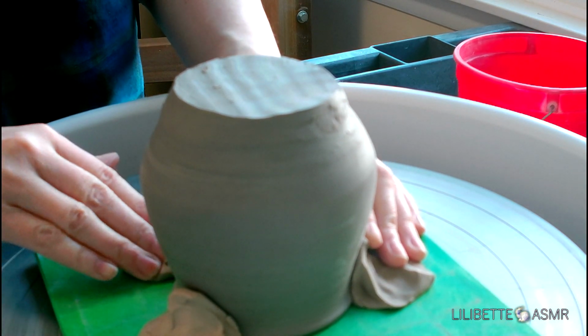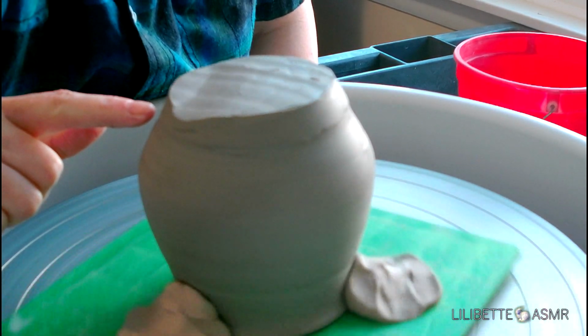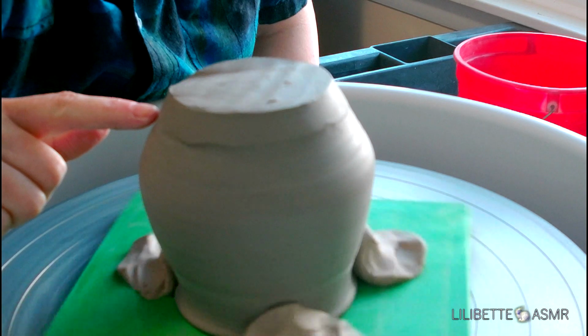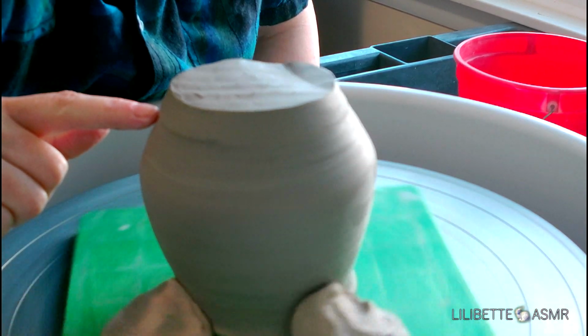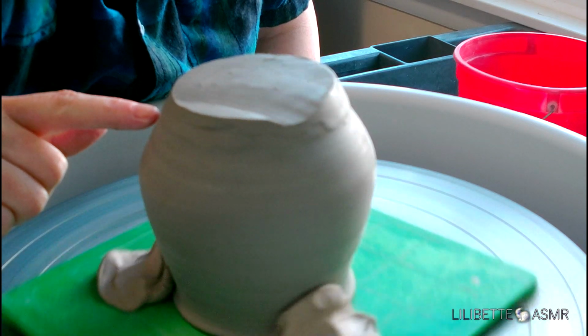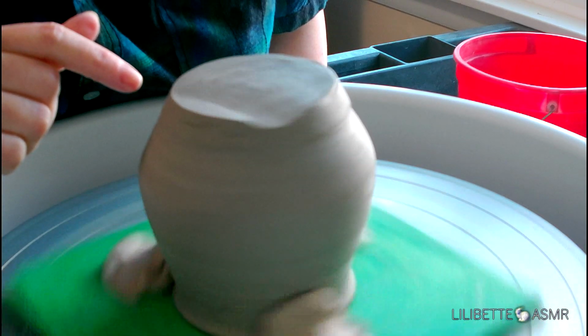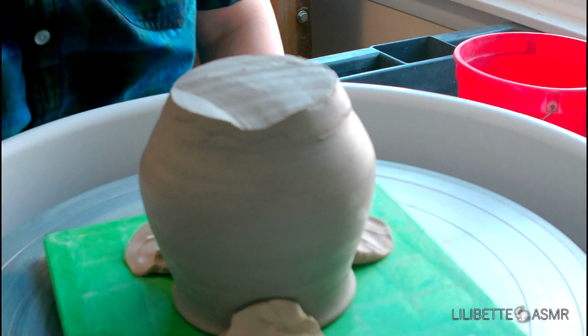Once I am finished planting the pot in place, I take time to make sure the piece is still centered. I am ready to start at this point.